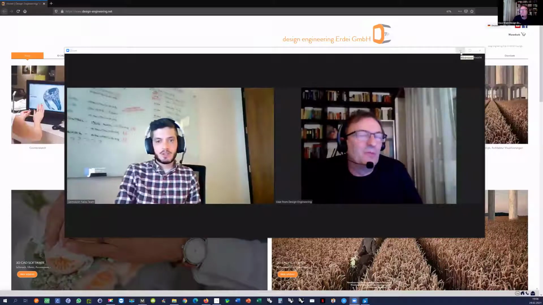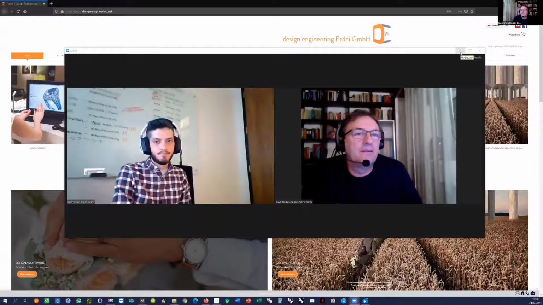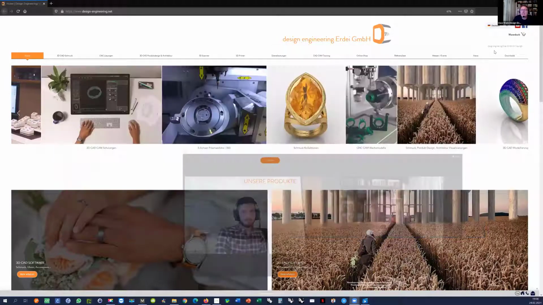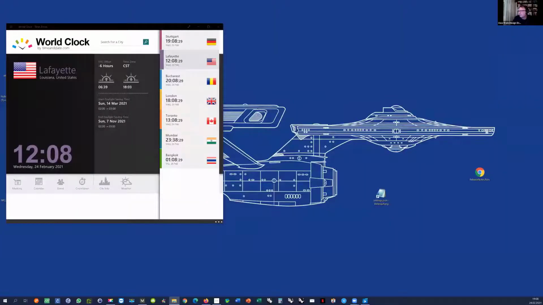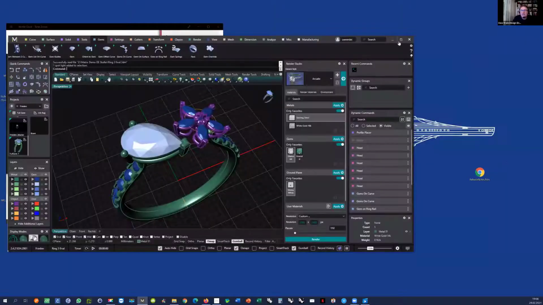Okay. So Serena had a question. If I lost the relation from the gem to the ring rail and the setting is already cut, booleaned, but later I need to adjust the setting, is there a way for me to rebuild that relation, or do I just have to redo it? I have to see it, but normally you have to rebuild it. If the relation is once cut, then it will not follow again. Yes. So I want to share this one.